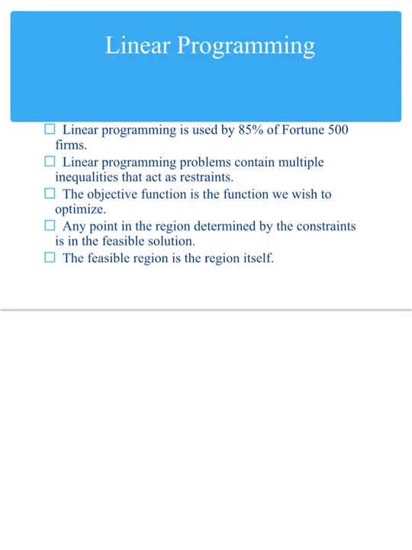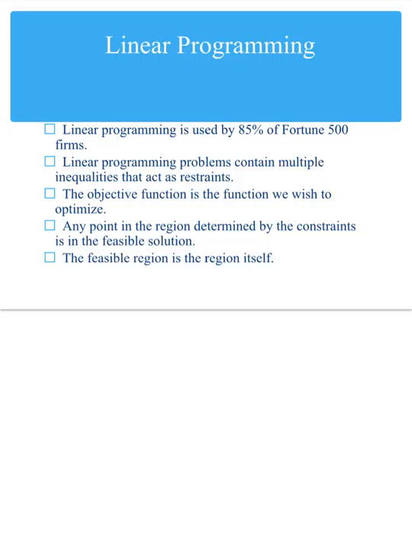First of all, linear programming is used by 85% of our Fortune 500 firms. And linear programming problems contain multiple inequalities. These inequalities are going to act as restraints. And so if you recall, with inequalities, you actually shaded different sides of the line. So imagine that shading overlapping and having this shaded region.